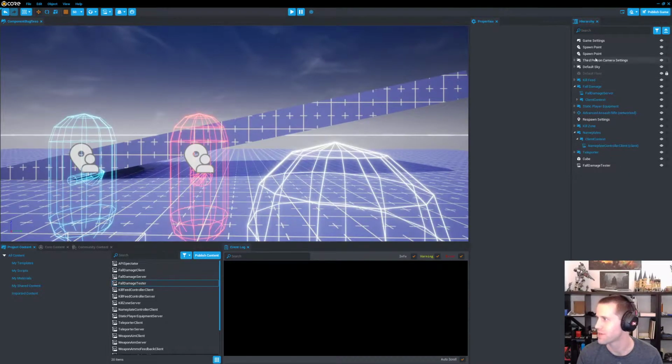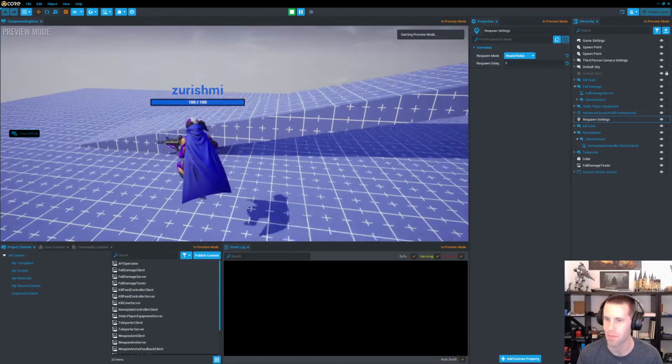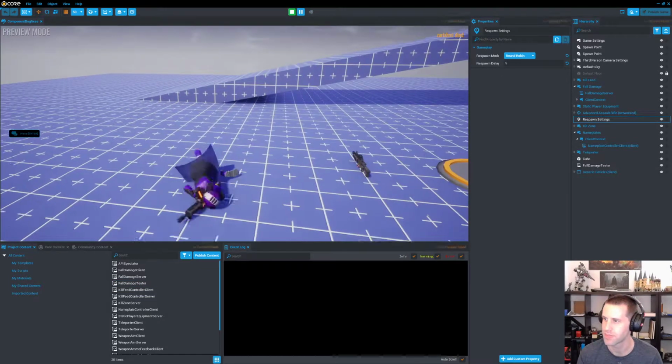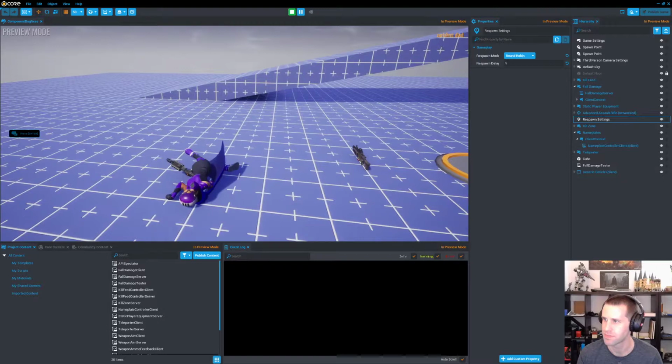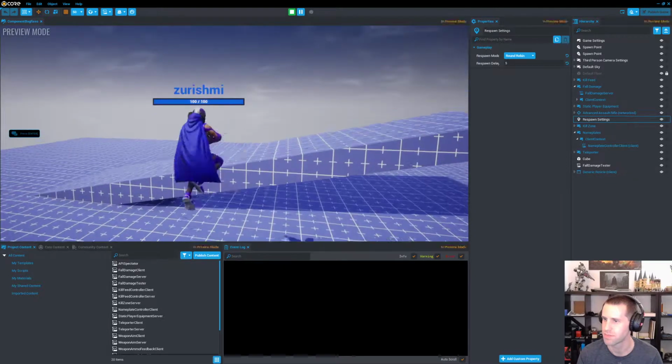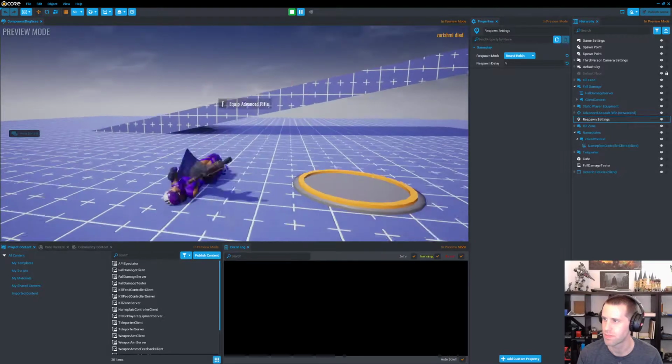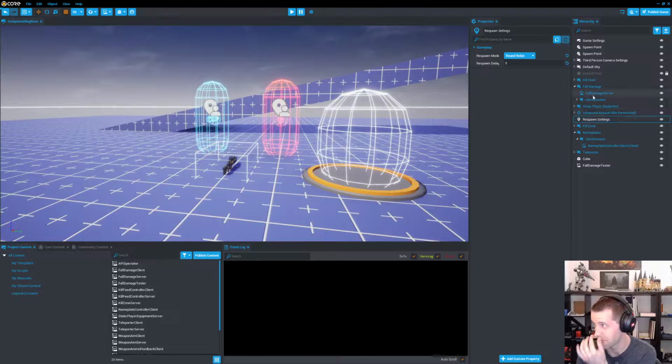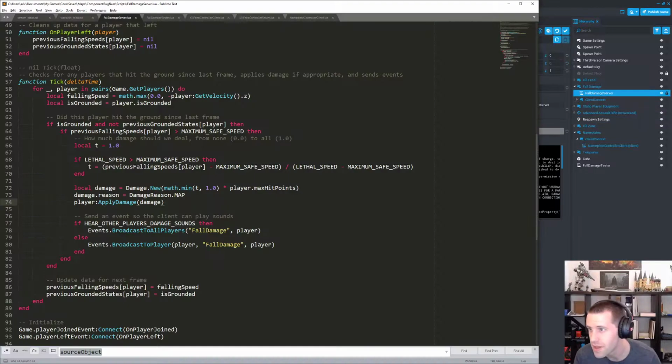And I respawn too fast. Respawn settings, 5 seconds. Doesn't do anything, no sound. Wonder why. I'm actually a little curious about this. Did I test for death? Is dead anywhere in here?